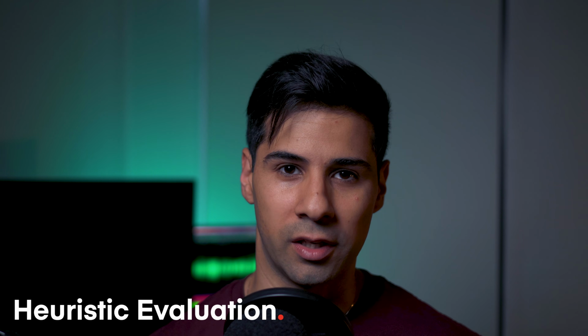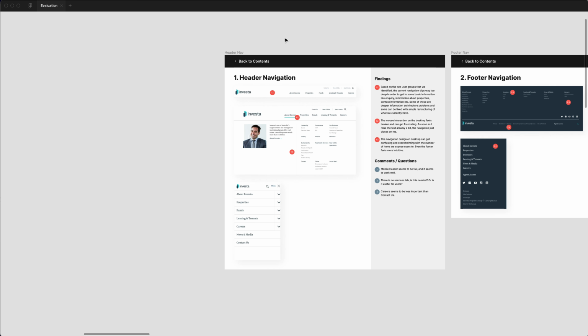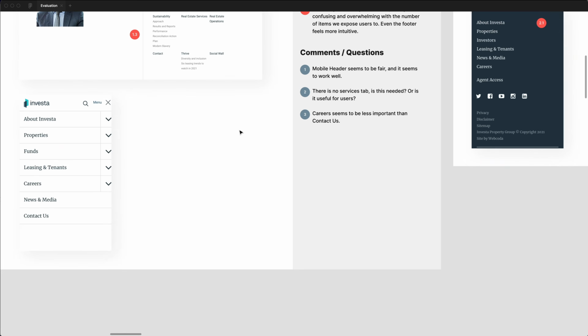Well, every single project is different depending on the amount of information that you have on hand and the amount of information that you need to find out. But a typical project runs something like this. If there is an existing website, I usually start with a heuristic evaluation. This is where I would go through the website, look at how it's currently experienced by a typical user.